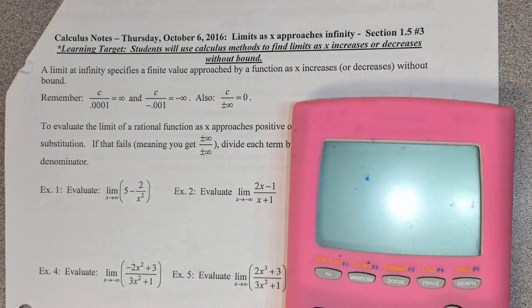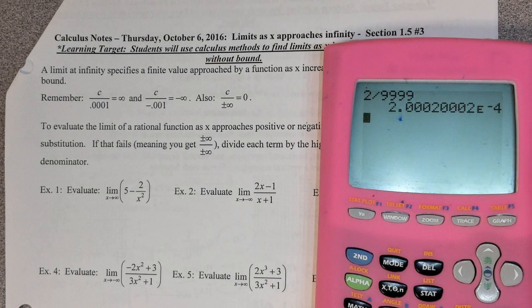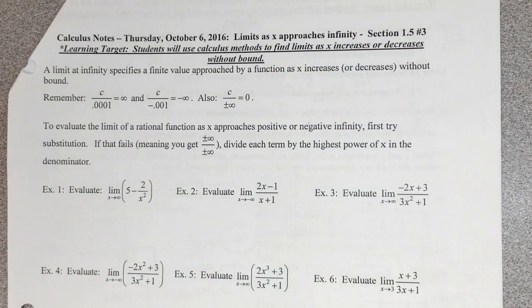Here's why. Anytime I take a constant, let's just take the number 2, and divide it by a really large number, look what I get. That is very close to 0, because it's going to be 0.0002. So that's basically 0. Just to make it a little bit easier to see, let's take off a 9. See how that's getting closer and closer to 0? So the larger the number we're dividing by, the closer we're getting to 0. That's something we're going to keep in mind.